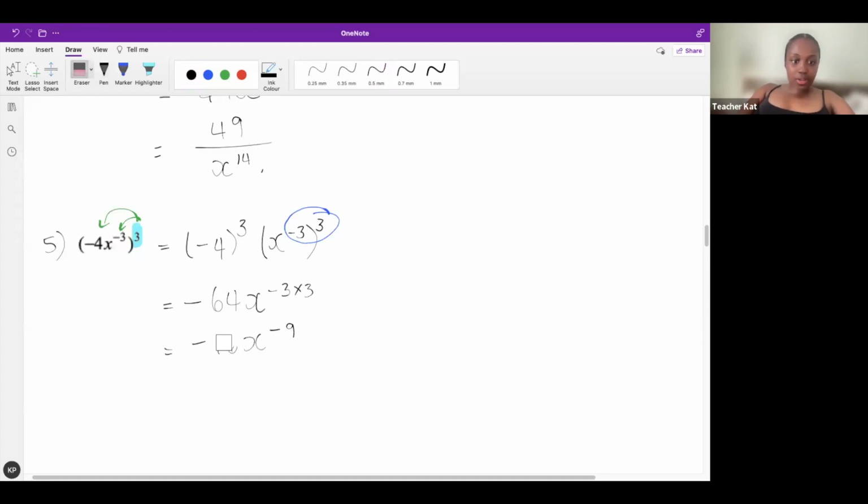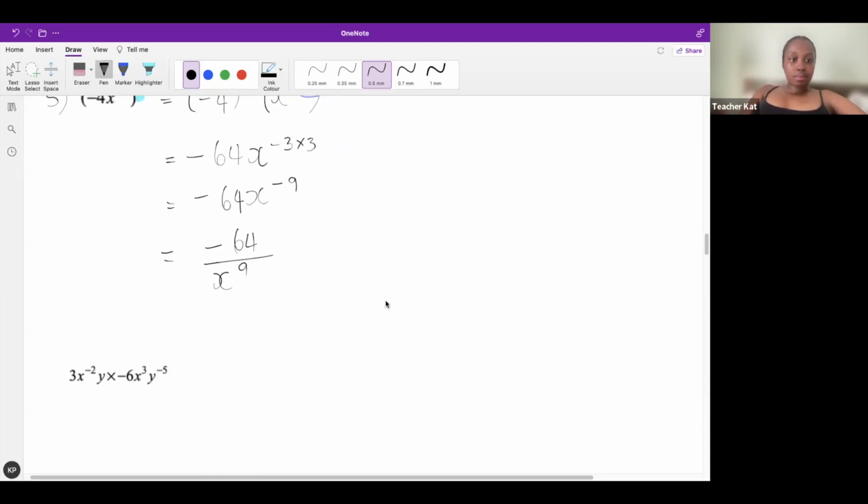No wonder you guys are all so quiet. Sorry, guys. Logan, thank you. And Bongo Musa, thank you. So as I was saying, the negative 64 does not move to my denominator because the only time you do that is when the exponent is negative. So then my final answer will be negative 64 divided by x to the, is the 9 still negative, or is it positive? Nice. It'll just be a 9. Thank you.